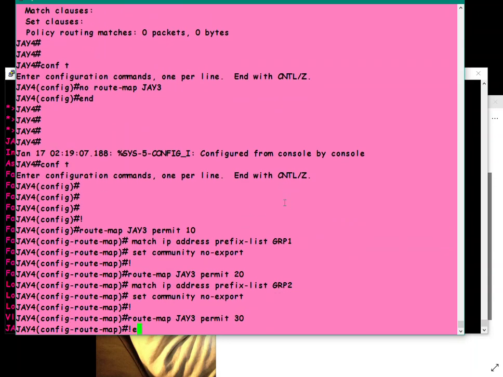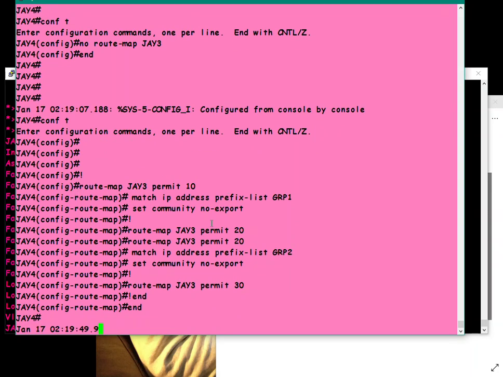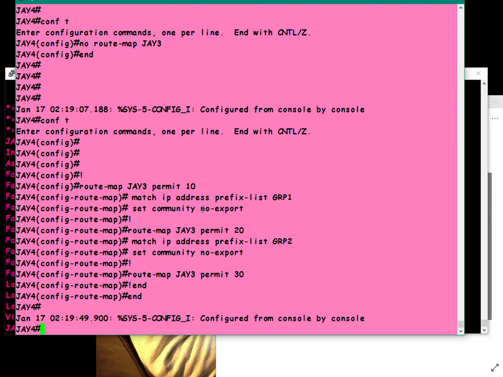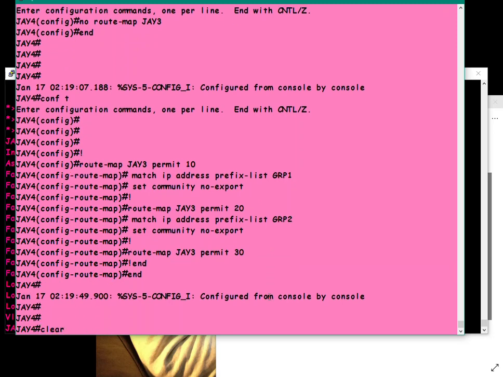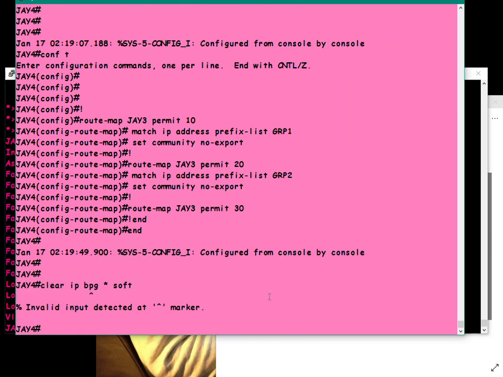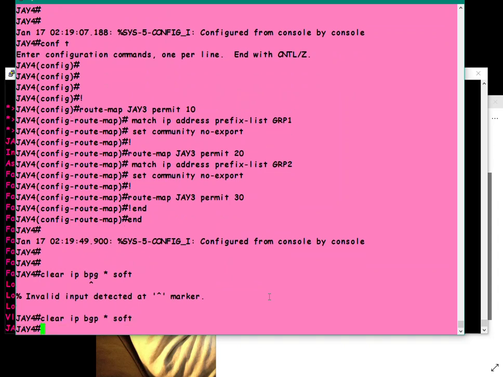Okay, now what you see here is this community set is going to be no export, which means ultimately, and since I got that rebuilt, let me do a soft clear so that BGP can... hold on.